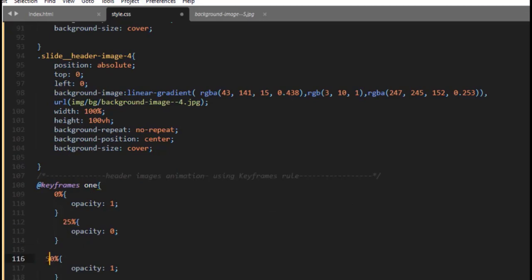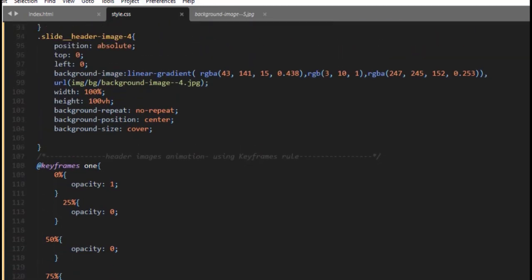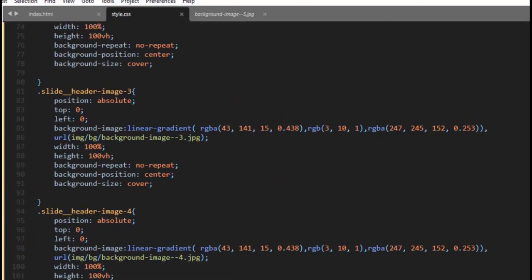At 25%, the opacity of the first background image becomes 0, and at 50%, the opacity of the first background image becomes 0 again. And at 75%, the opacity of this first background image again becomes 0. Again, let me copy this and paste over here. And finally, the opacity of the first background image at 100% is displayed again. So the opacity becomes 1.